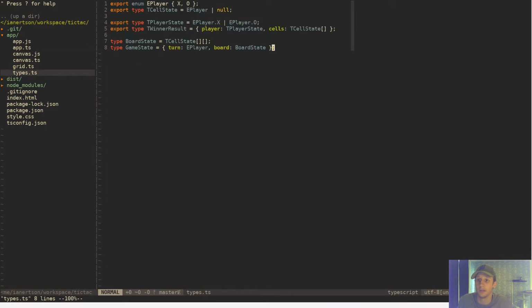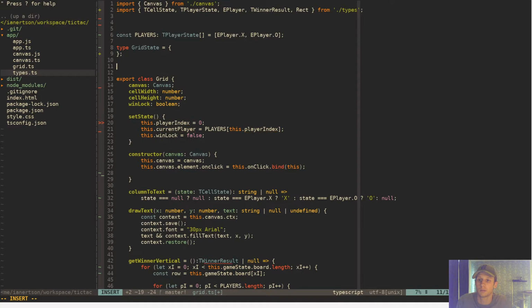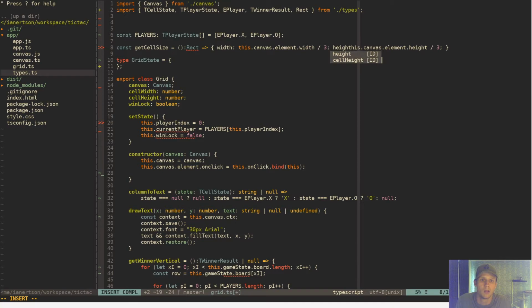We can create a type called export type rect with number height number, and we can basically just import that, import rect, oh sorry, rect, and we can have a const get cell size is equal to rect, and it would basically return this width, and it would return this.